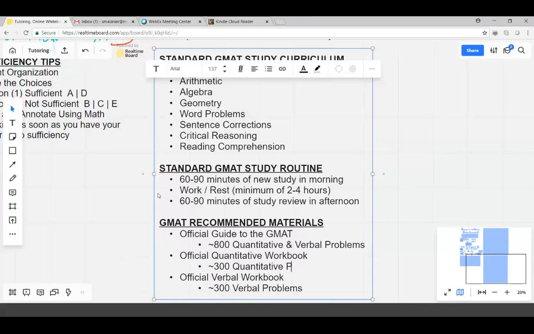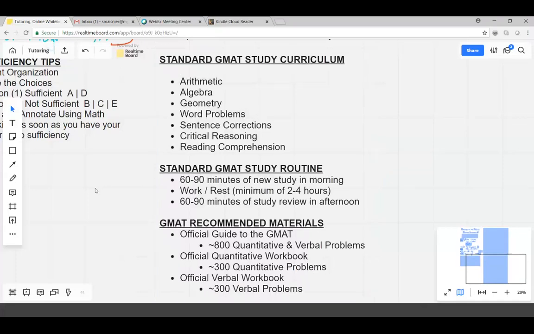So all told, from these materials, you get 1,400 questions that you can use to really improve your knowledge of the exam straight from the exam makers, which is always preferable to going to a third-party mechanism, because this is exactly what the exam tests and how it tests it. These are older problems that they used to use, so they are exactly what you'd expect to see.